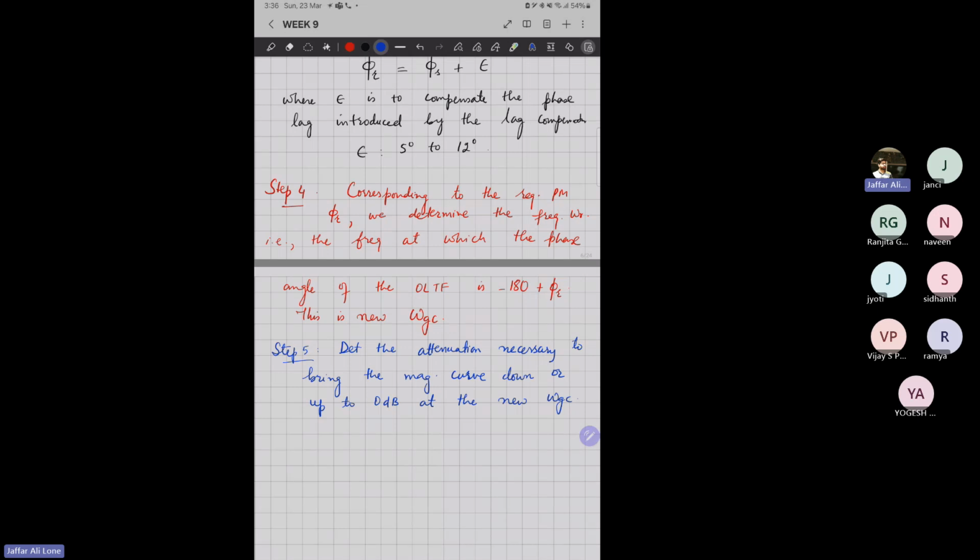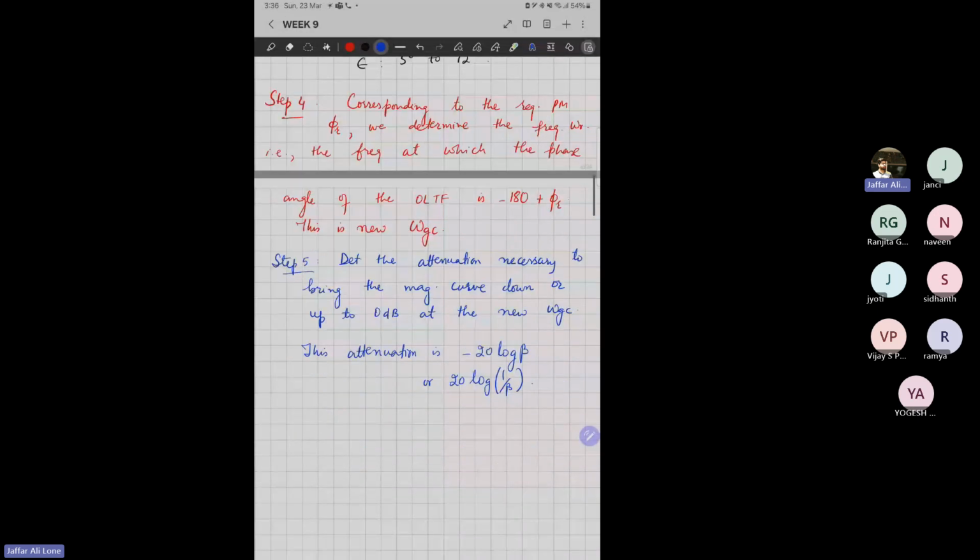And this attenuation is given by minus 20 log of beta, or 20 log of 1 over beta. We'll get the value of that attenuation from the Bode plot, and that corresponds to 20 log of 1 over beta, and therefore we will get the value of beta.